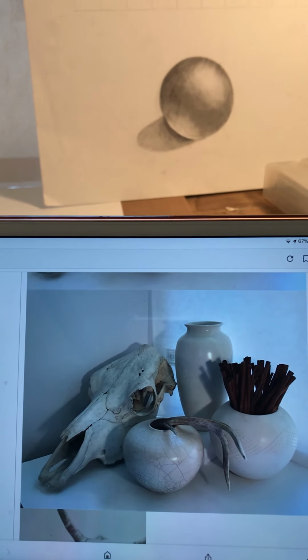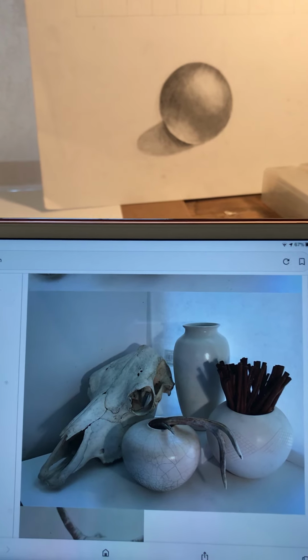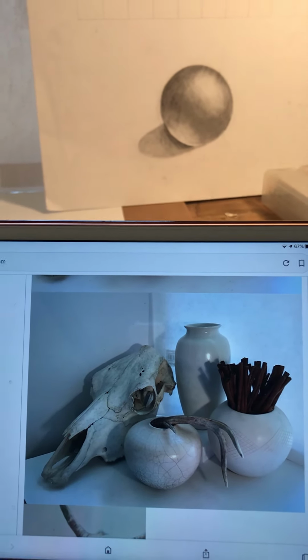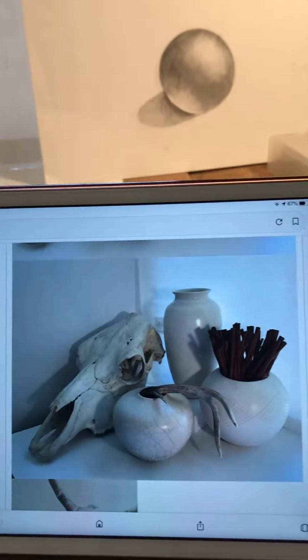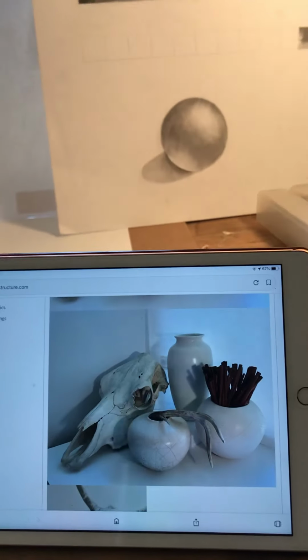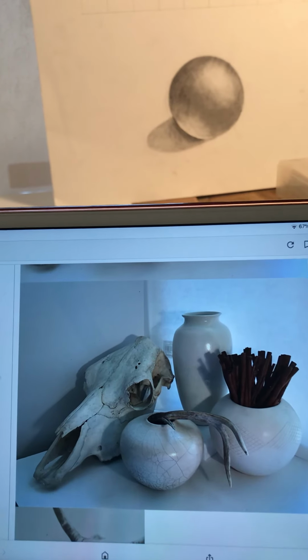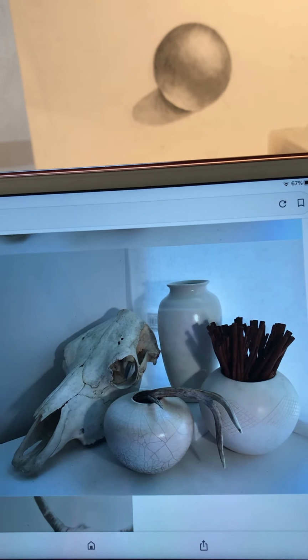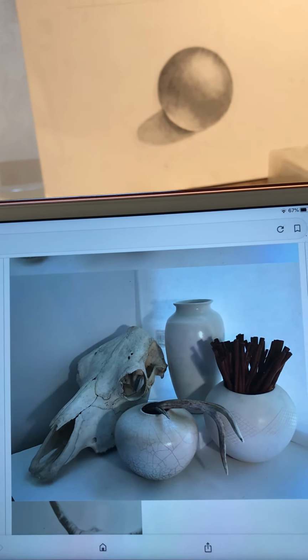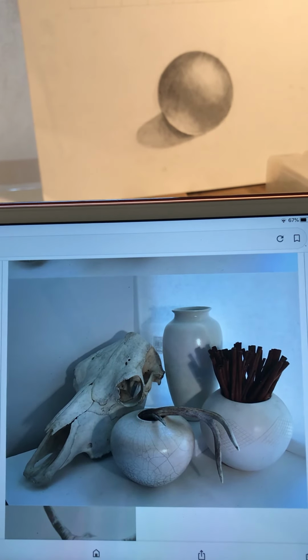So I want the same still life composition. You can enlarge it and trace it if you want, but I want the objects in the same relationships. So this is the size of your still life as far as how it sits on your paper. You're not going to have a lot more ground or a lot more background than you're seeing right here.